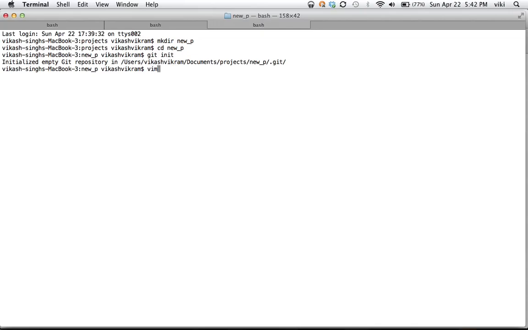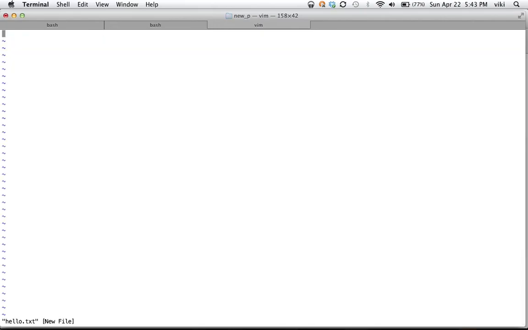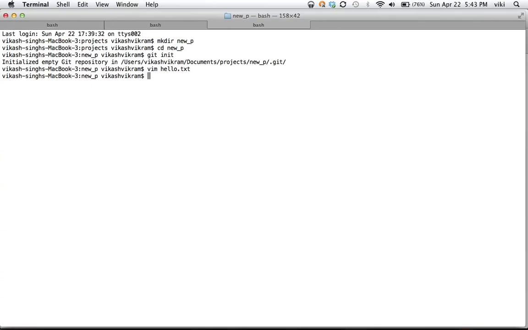For this we are going to create a simple text file as always. We are going to just write something, and then we are going to save it. So we can see this is what we have written in this file. First we will have to tell our local Git repository that we have something to commit, because we can make many changes but only some of them we can commit. So first we will have to tell our Git what are the changes that we really want to commit.